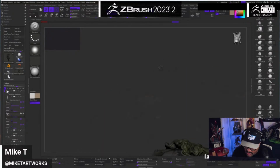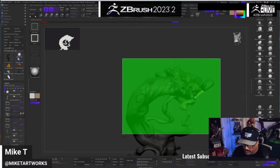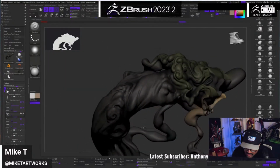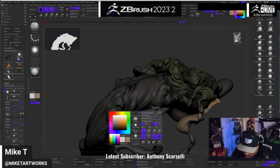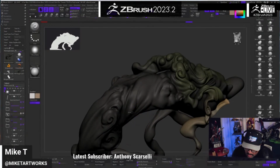Now, what I'd like to do, I think I was sculpting. I know for a fact I was sculpting this with Sculptris Pro. Because I started and I haven't retopologized it, I'm going to paint with Sculptris Pro active. But because I'm doing that, I want to hide some of the model. It just works a little better.